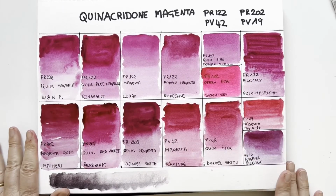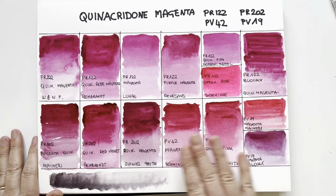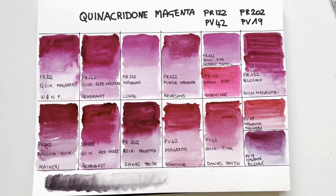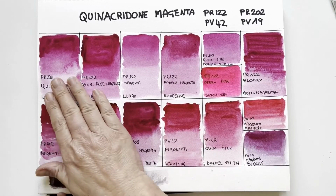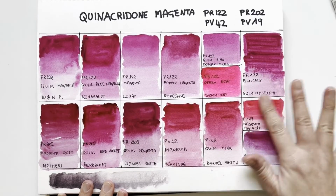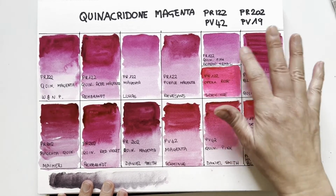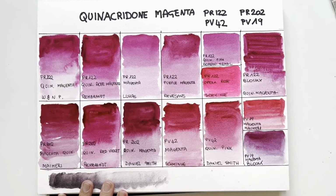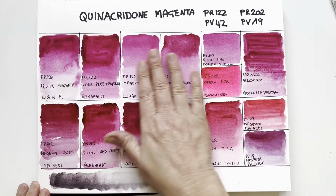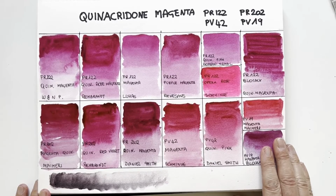Our magenta colors are completely dry now. What do you think? Do you see a lot of difference among them? I see a difference between the pigments, but I don't see an incredible, huge difference among brands. Maybe Lukas is slightly weaker in PR122, and Winsor & Newton and Rembrandt are more saturated. Blockx has these bizarre streaks, but it's a beautiful color. And this pigment can also be very different if treated as an opera rose. But I would say that the hue is very much the same. It's just the intensity that changes from one brand to the other.